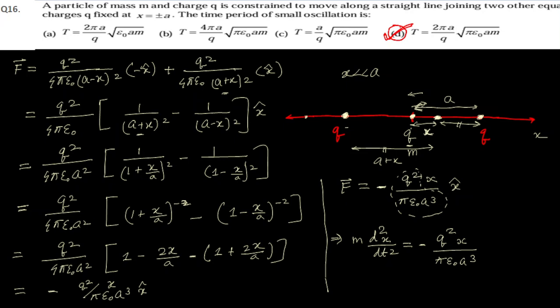Good. Okay, now in question number 17 it is written: 6 equal charges q are fixed at the corners of a hexagon of side a. A particle of mass m and charge minus q naught is released from a height z, such that z is much less than a, above the center of the hexagon. The angular frequency of the oscillations of the particle about the center of the hexagon is?